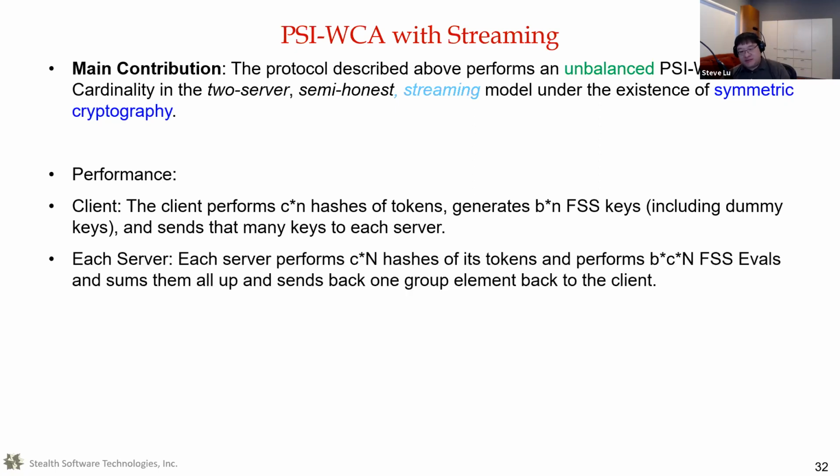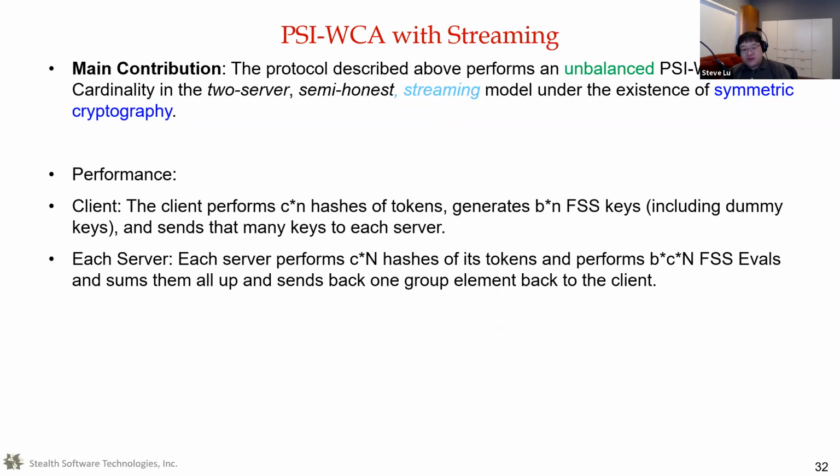And then on the server side, because it doesn't know which bucket or which hash a particular token went into, it tries all hashes. And this again is reminiscent of the idea from hash-based PSI, like for example the phasing paper, where the server doesn't know where it potentially landed, so it has to try all the different hashes, and then it does the evals on all of these.